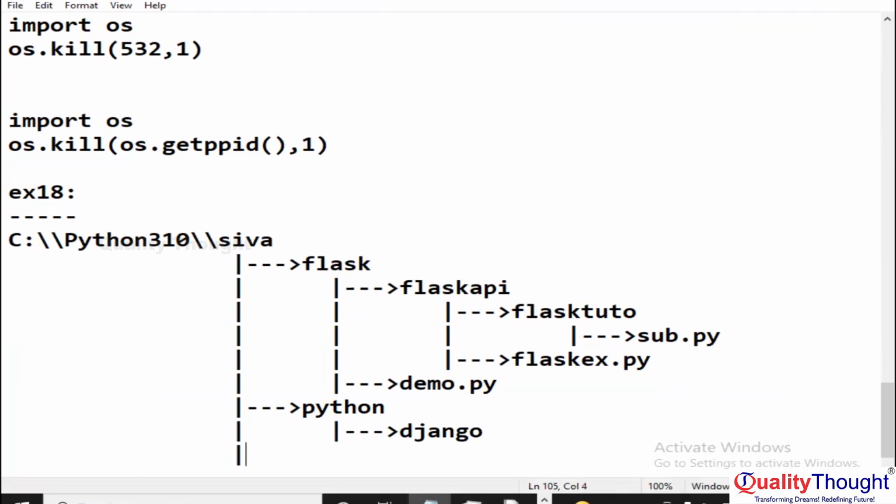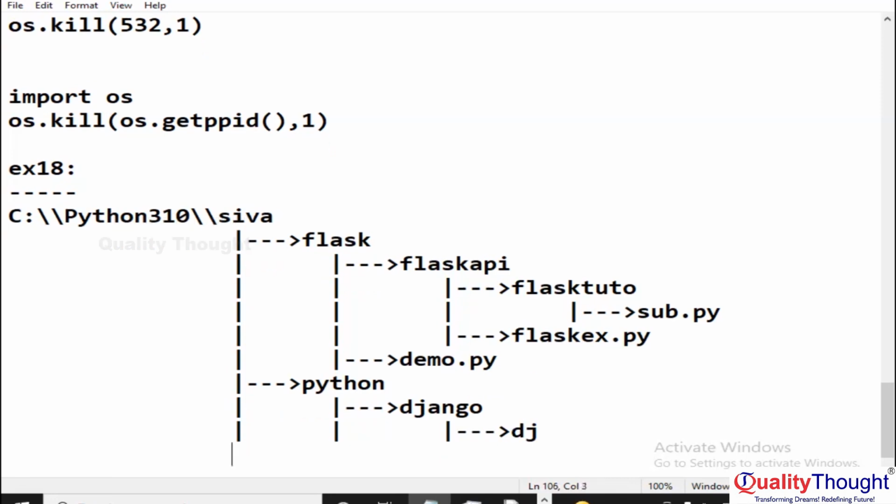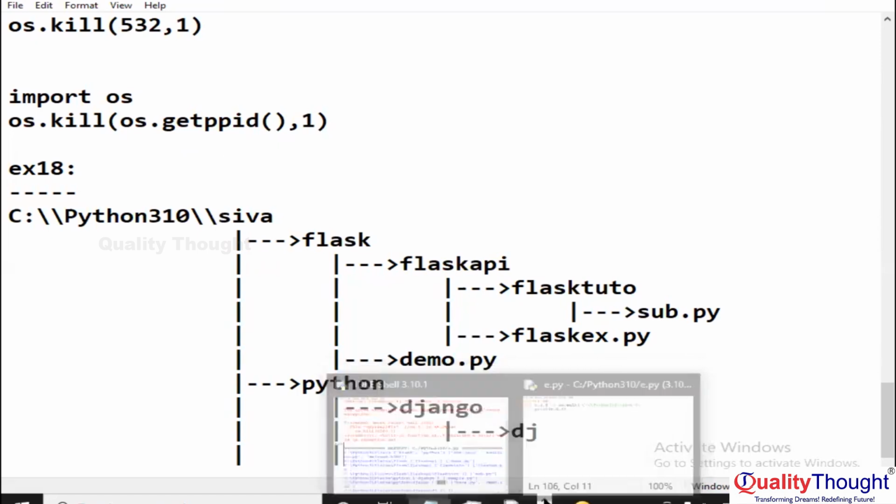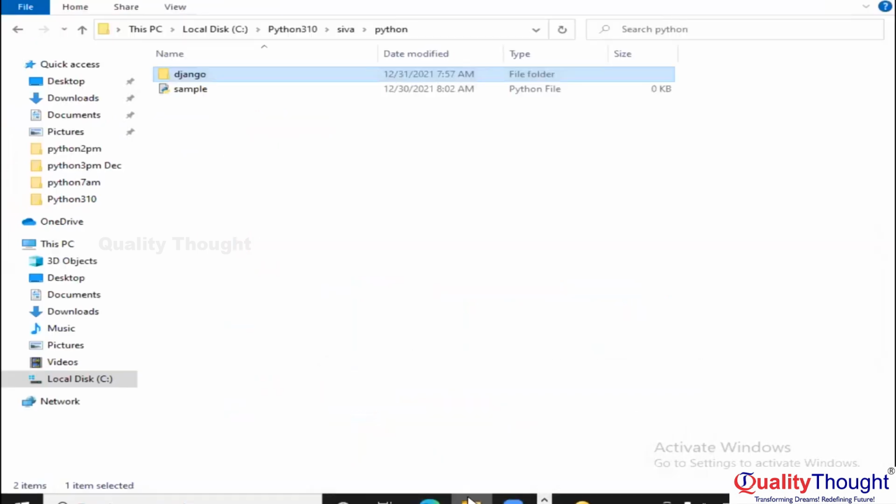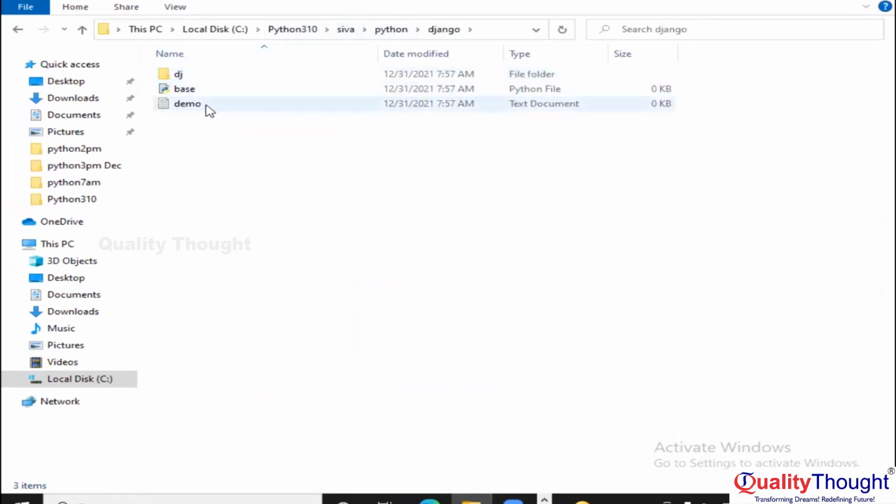Inside the Django, I am creating one more folder. That folder name is DJ. That folder is empty. Next, inside the Django, I created some files. Okay, inside the Django, DJ, two files I created, base.py and demo.txt file.